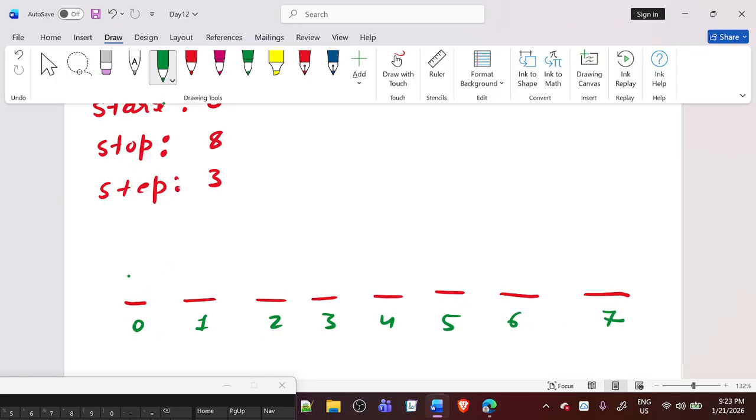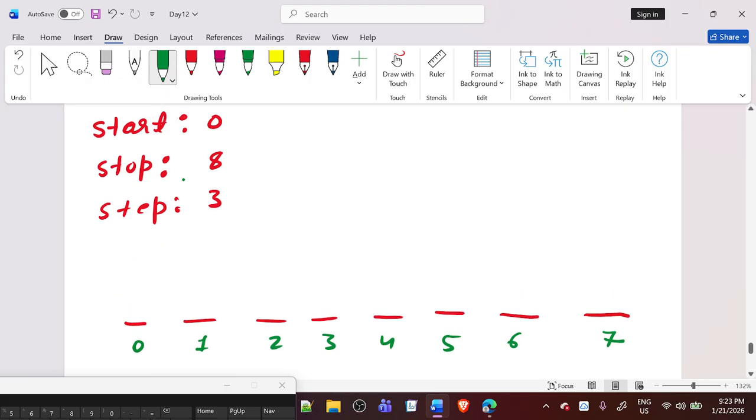with 0. Okay, so start value. What is the person's starting value? 0. So where is our person? That person is standing here. Okay, so it will add step to the current value, right? So what is the current value? 0. So to the 0 it will add plus 3. So 0 plus 3, where will it go? It will move 3 steps to here.